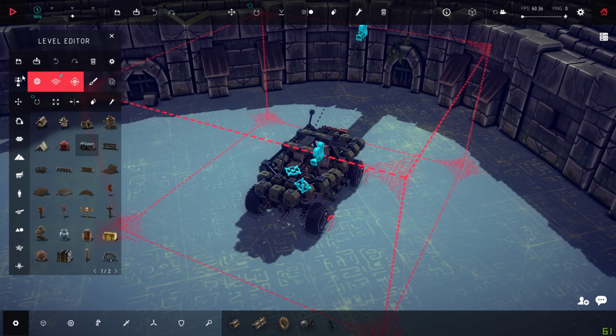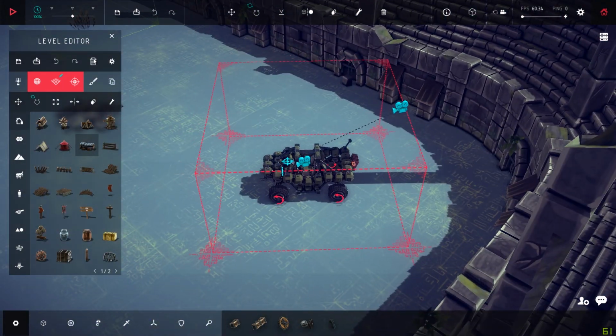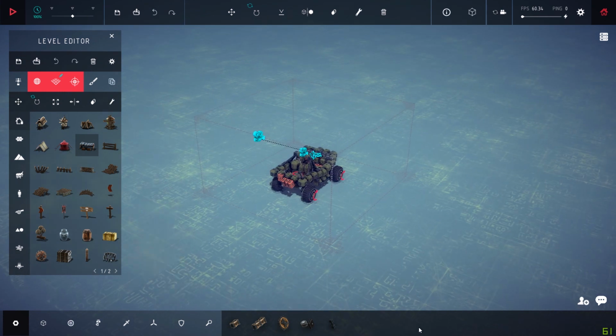Level editor is pretty simple. You can build whatever you want here. The important parts are delete level. So if you have a level loaded and you just kind of want to get rid of it and have everyone start from scratch, just click delete level. It'll start everyone in a box and they'll all be really close to each other.